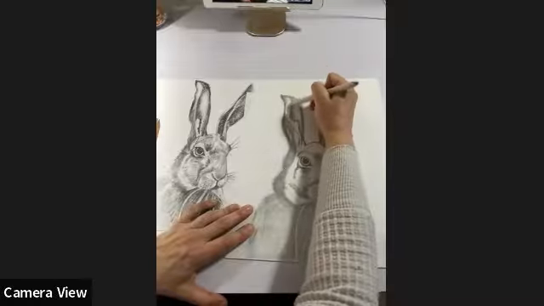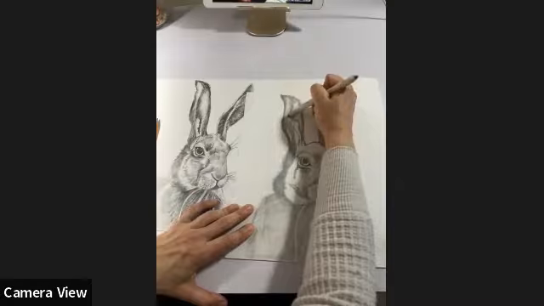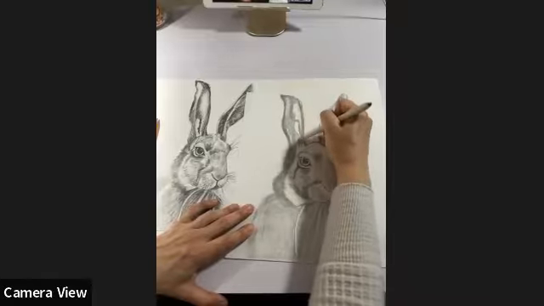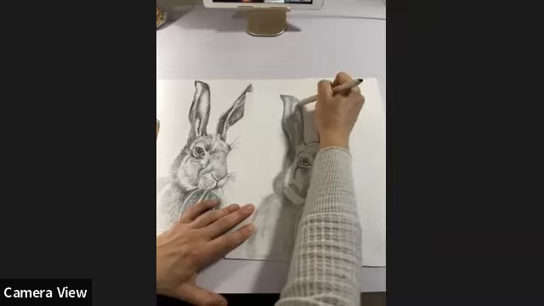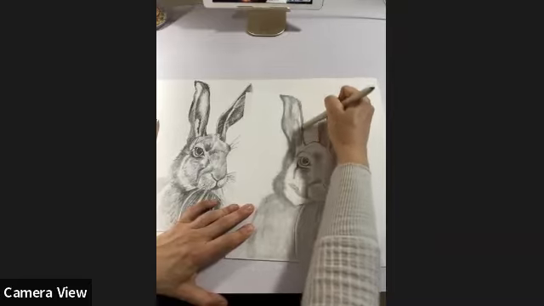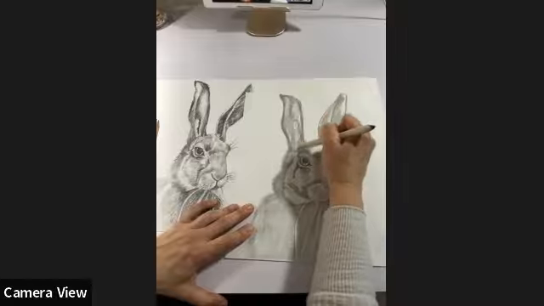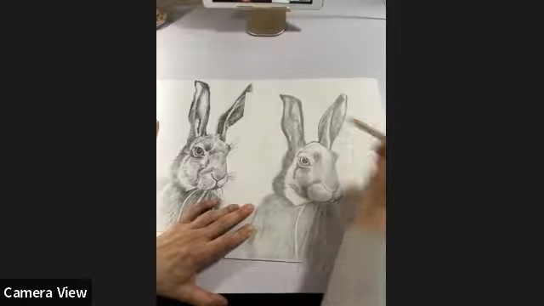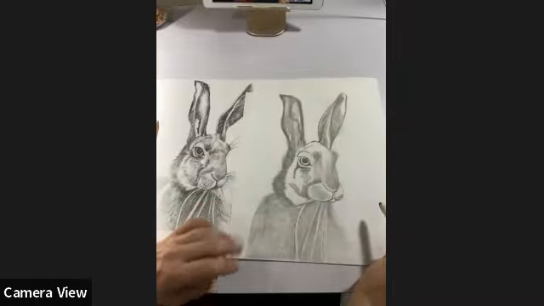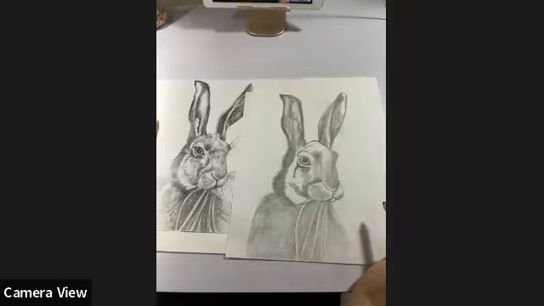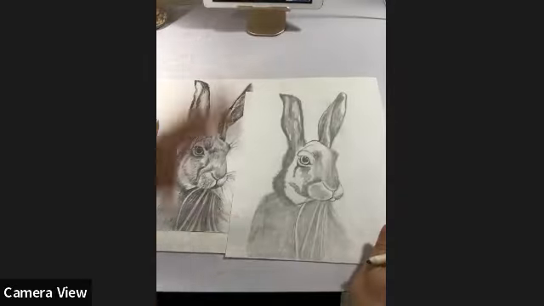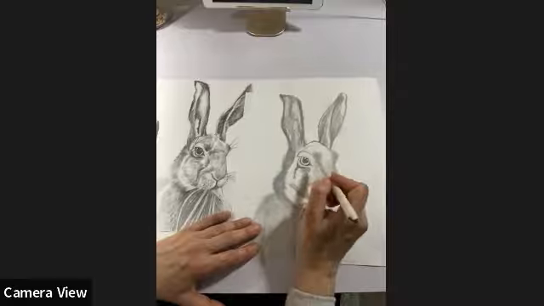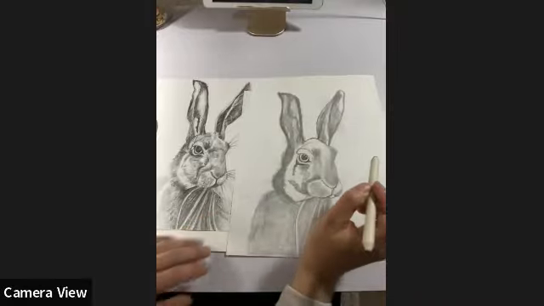And then we're going to also, after you do that, you're going to shade in the middle of the ear where the white areas are. So that then it's going to look like it's lightly blended. You're also going to go into the eye, or I should say around the eye.